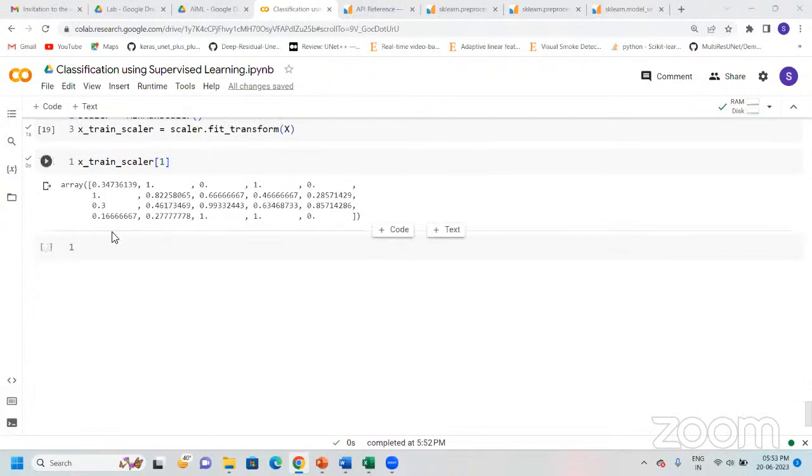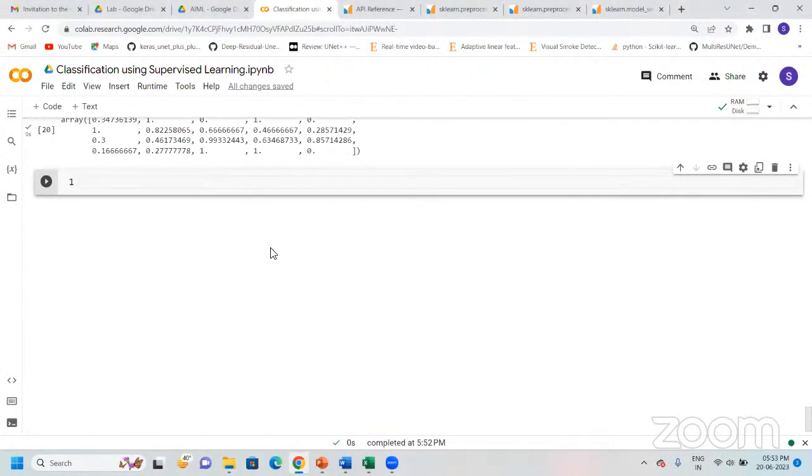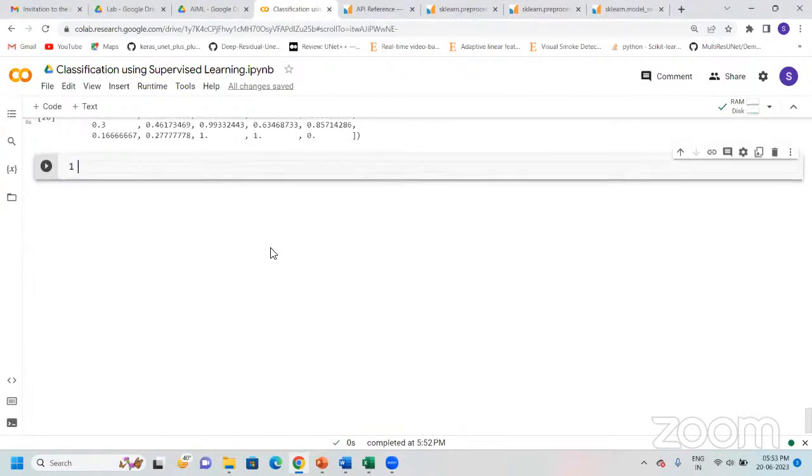So yes, we can see that we have transformed the data to a particular range. I have told you that MinMaxScaler is used to transform the data into a particular range, like this is coming between 0 and 1 values.